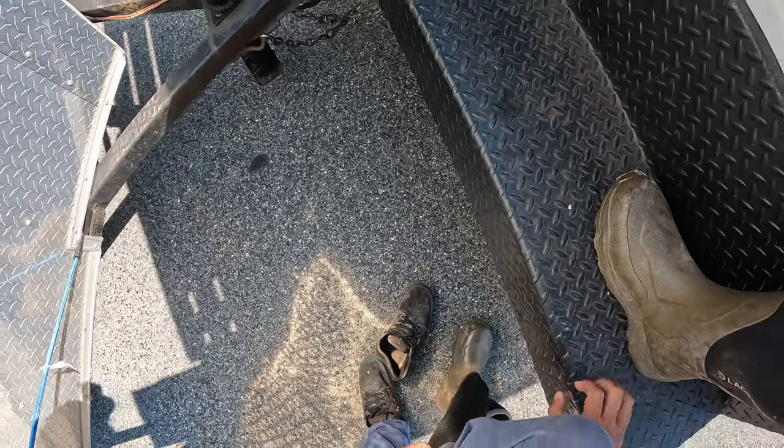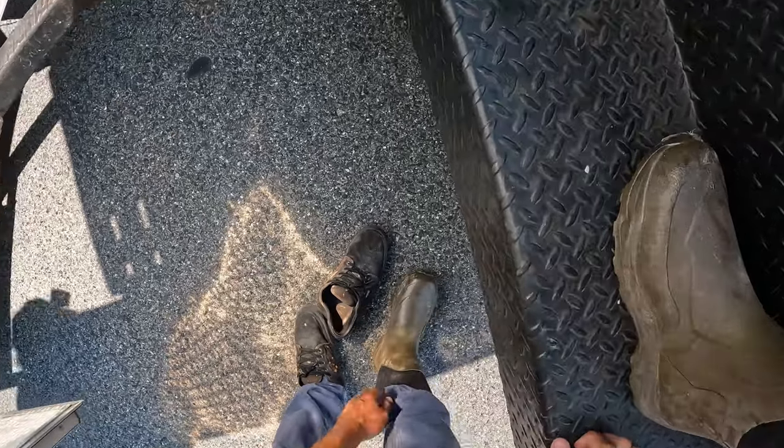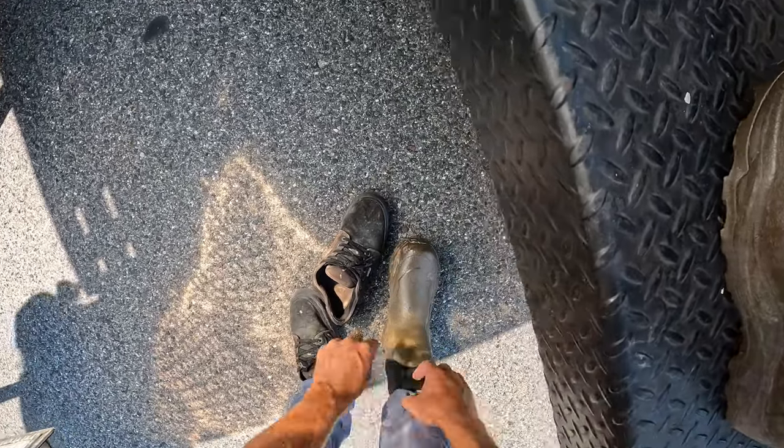Time to throw on the old booties. Should we use this Johnny today? No, that other one, that broom is way stiffer. Yeah. And we don't use it for anything, so.